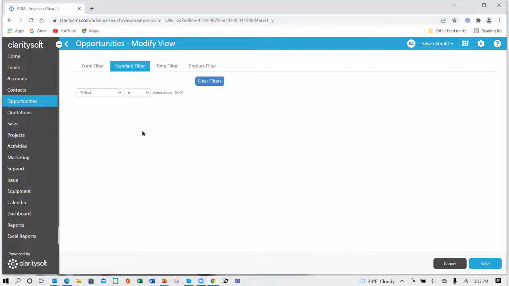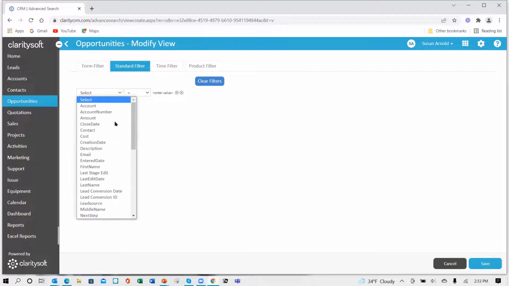So my recommendation would be to add the status field here as inactive, or as active, sorry. No, the status is not equal to inactive. Okay. So that makes it active, or the status is equal to active.